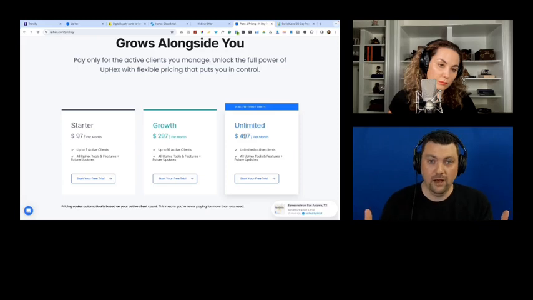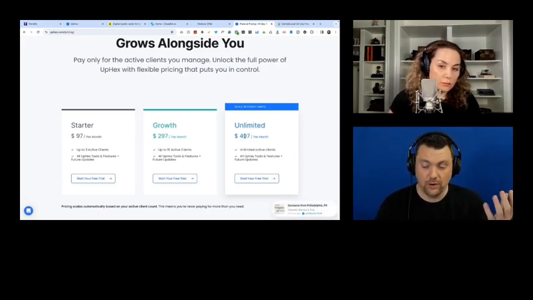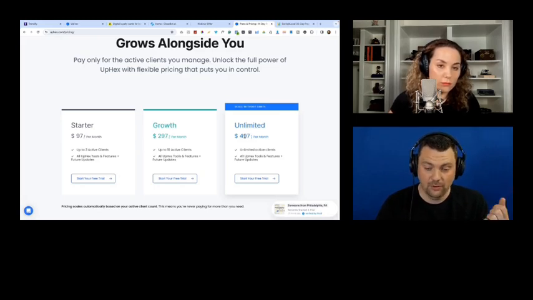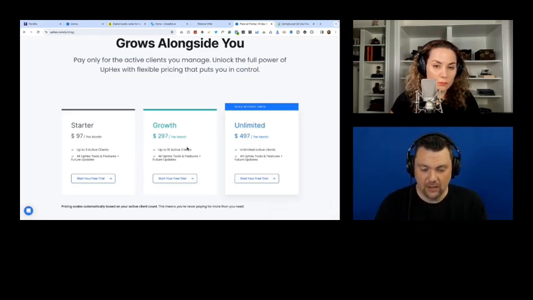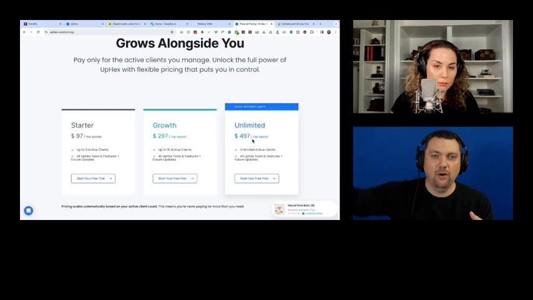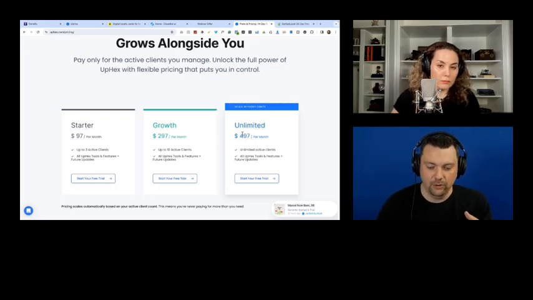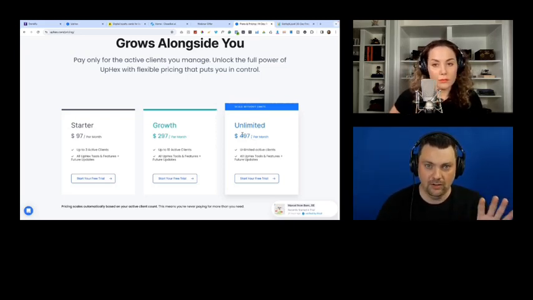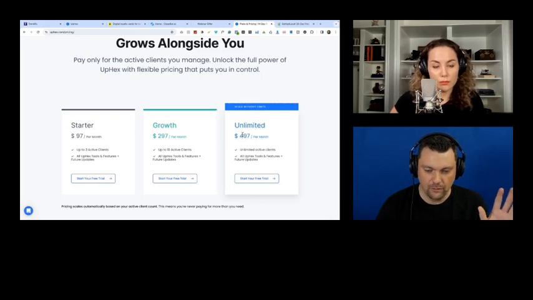So if you're familiar with HighLevel's pricing, it's incredible. We can have unlimited sub accounts for their 497 tier and their 297 for that matter. But for 497, we have unlimited active accounts here. So once I get past 10, from 11 on, I'll be on this 497 tier, but I could have 1,000 clients paying me, and I'm still only going to pay UpX 497. So just an incredible offer here.